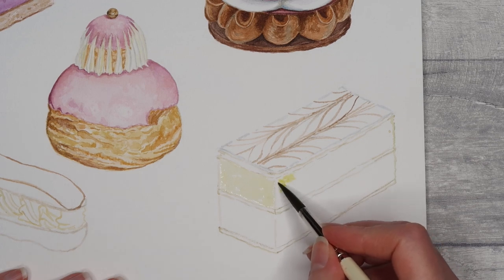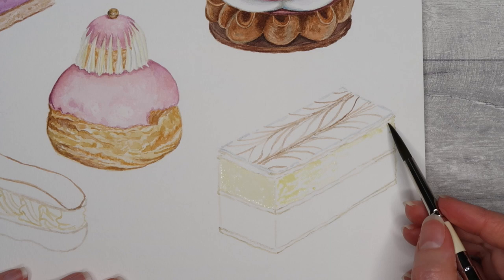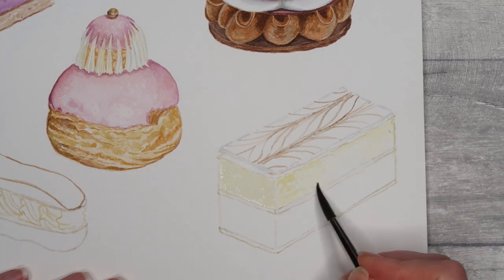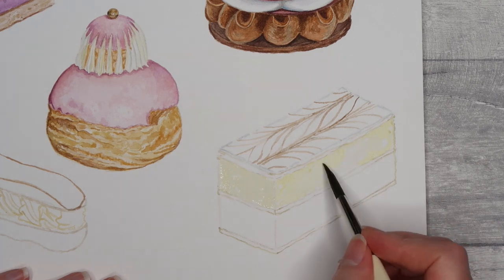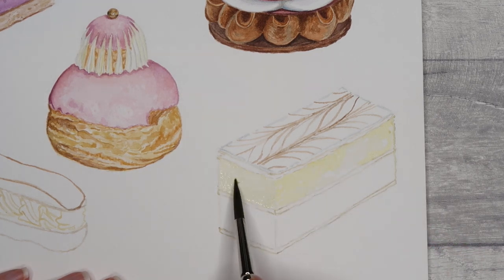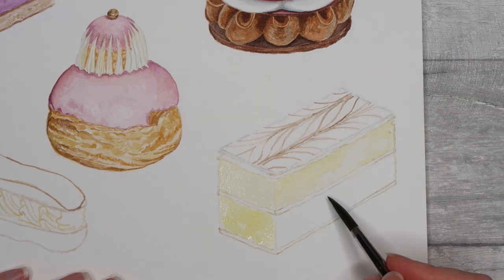Today's cake that I'm painting is a cream slice. I've decided it's a cream slice rather than a custard slice. I had a look on the reference photo as well, and I think it is a cream slice. I haven't painted much food in the past, so I wasn't sure how these were going to turn out when I first started them, but they are going a lot better than I expected.